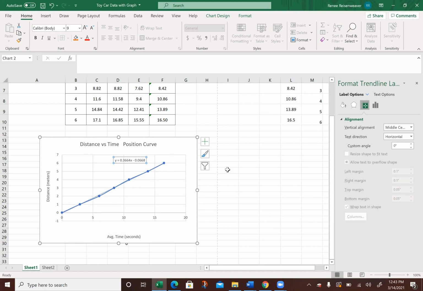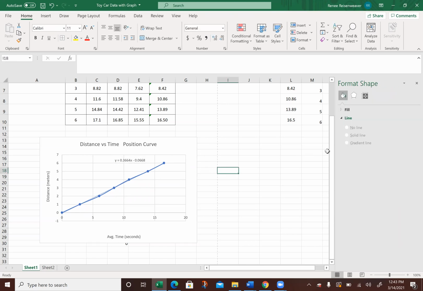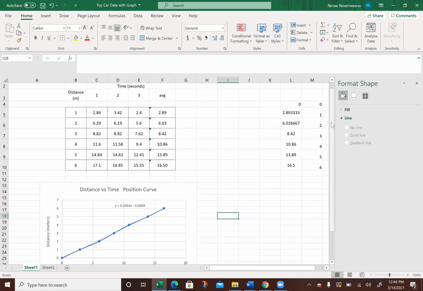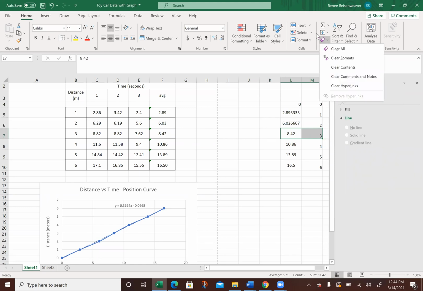That would represent the average speed. So the final thing I want to show, notice this is not necessarily there. And notice that I could eliminate a point. So I'm going to highlight a point. Let's say something is off and I want to do some more analysis. Here's this little eraser. It allows you to do different clearing. I'm going to clear the contents and notice it takes it right off the graph. So that took that number right off the graph. So that allows me to do a little bit of analysis.